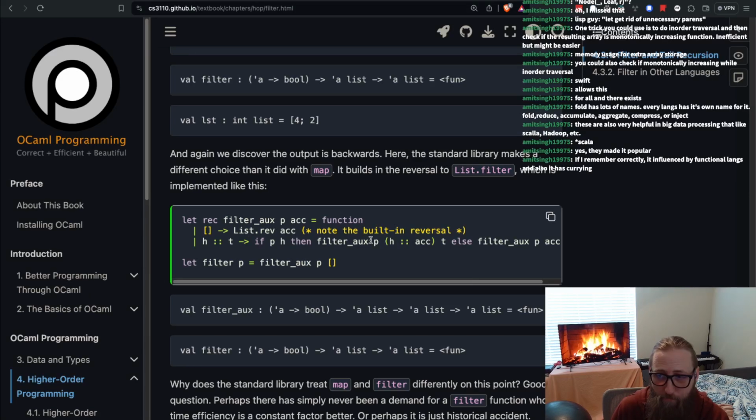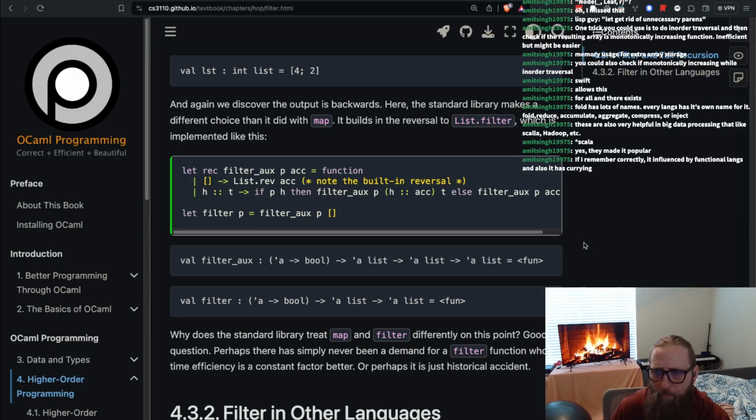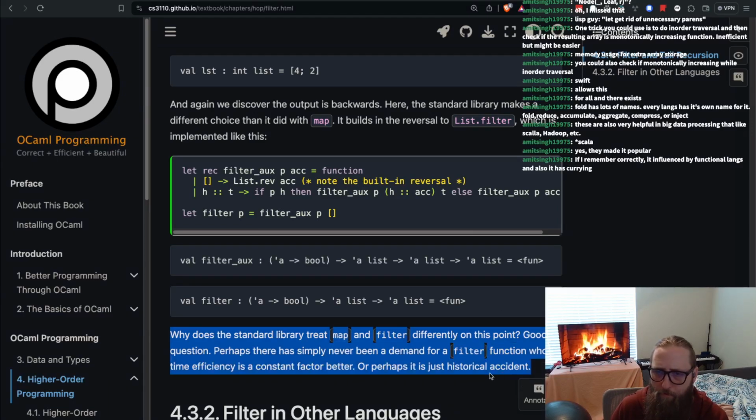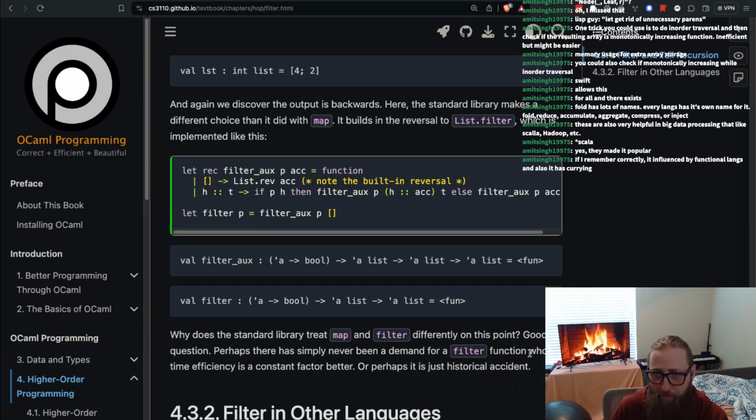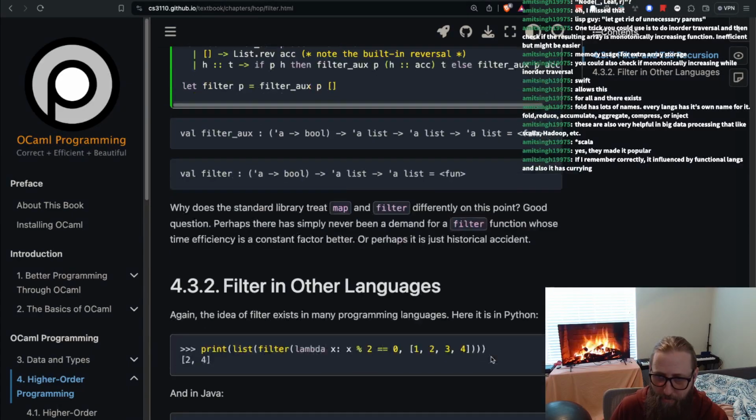That's surprising. They literally do a reverse after the filter. Yeah, that's kind of surprising. Another really good thing to know though. Filter is tail recursive, but basically has an extra constant, right?